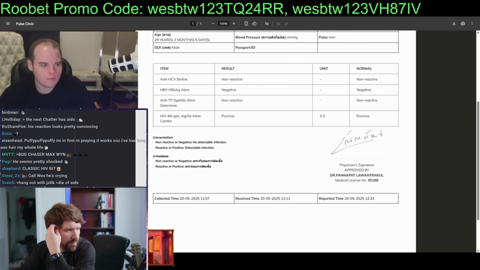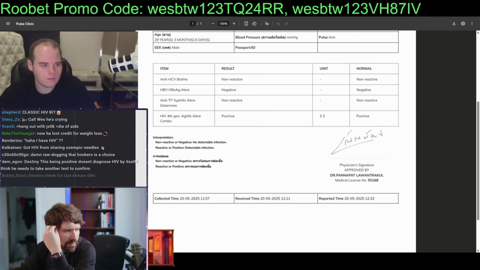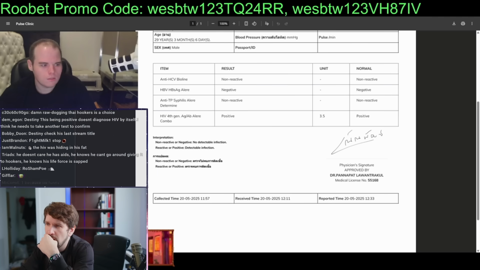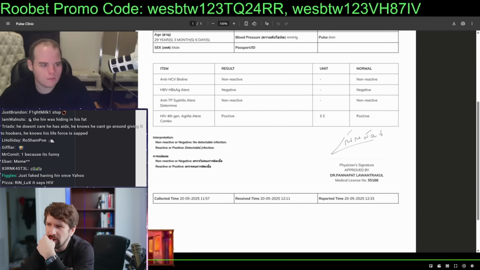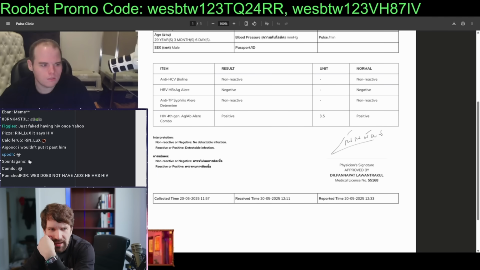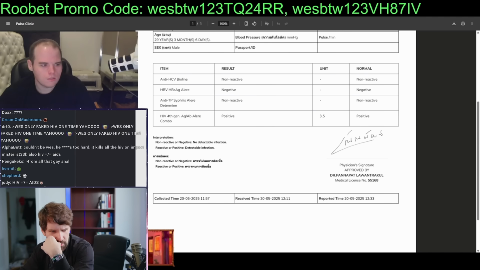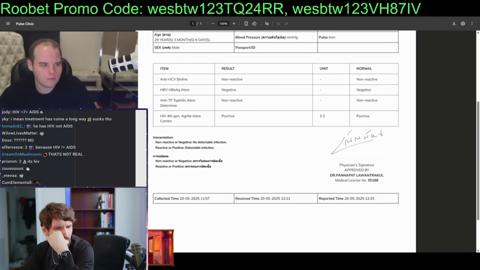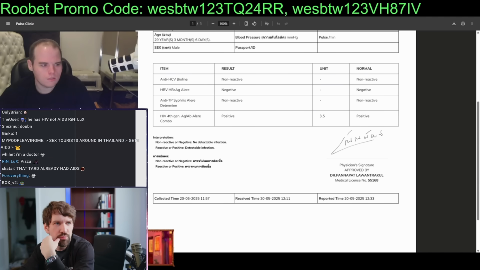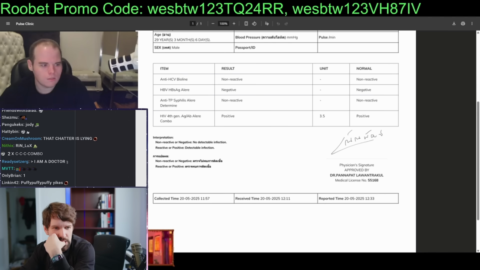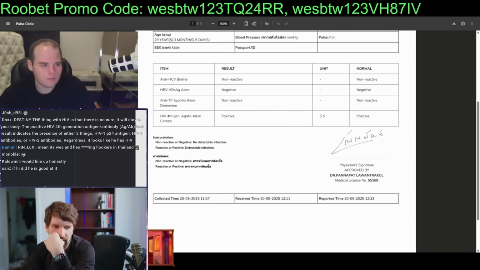I'm a doctor. Normal means that he is within the normal range for these antibodies. If he had HIV, it would be much higher. What? I don't believe you. Your body shouldn't be producing any antibodies if that infection isn't present in your body. Your body doesn't just randomly produce antibodies to things. No? I've never heard of that before.